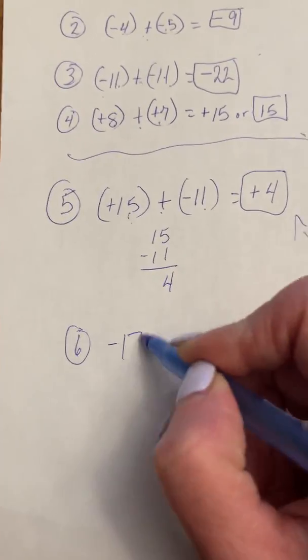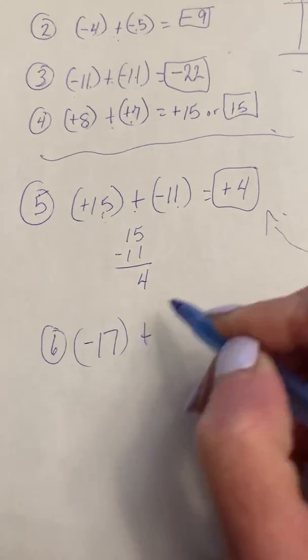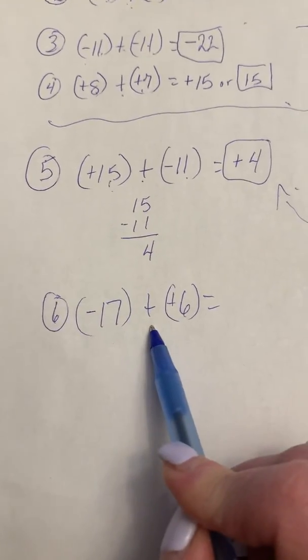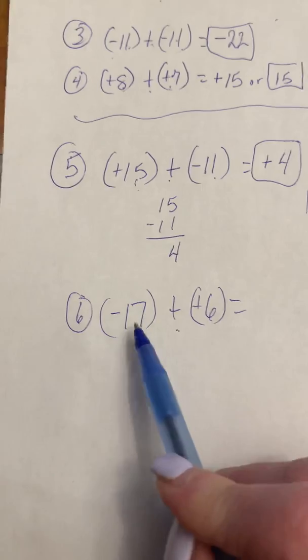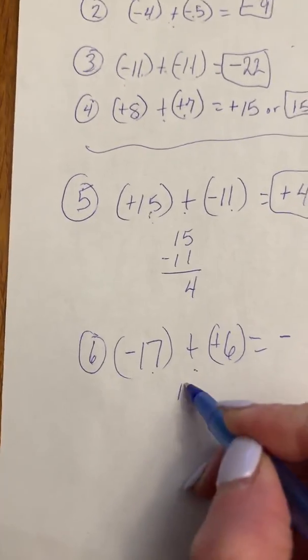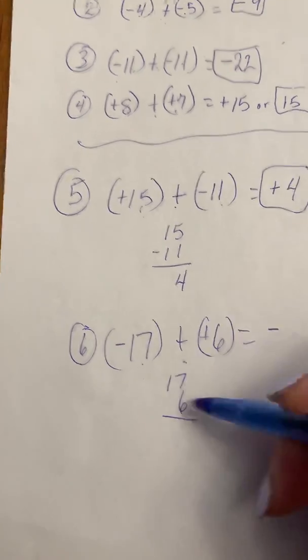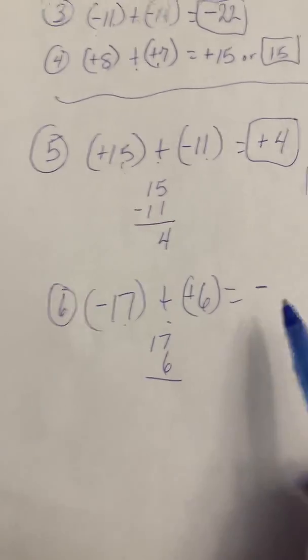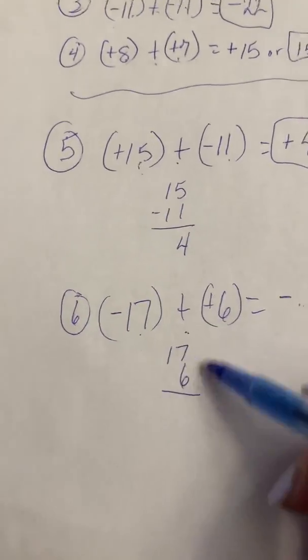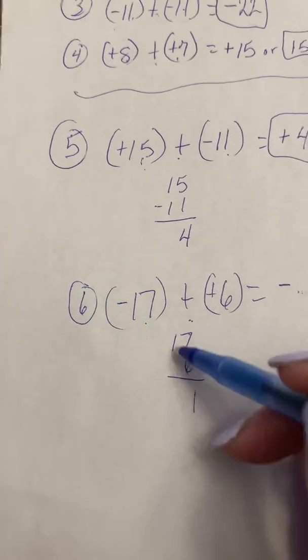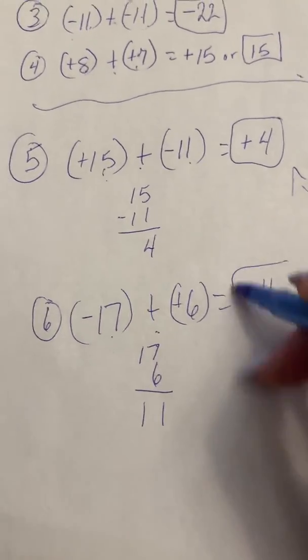If I had negative 17 and I added positive 6, we're adding, that's the first thing I check. Which digit is larger? 17. So I know it's going to be a negative answer, and then I simply find the difference between 17 and 6. And see here, I'm not even worried about the negatives. That's not even coming into my brain. I've already decided that the answer is going to be negative, and now I'm working with numbers that I'm comfortable with. 17 minus 6 is 11, so we have negative 11.